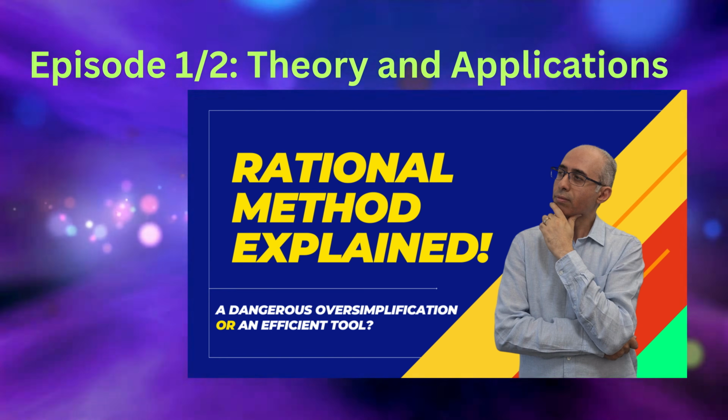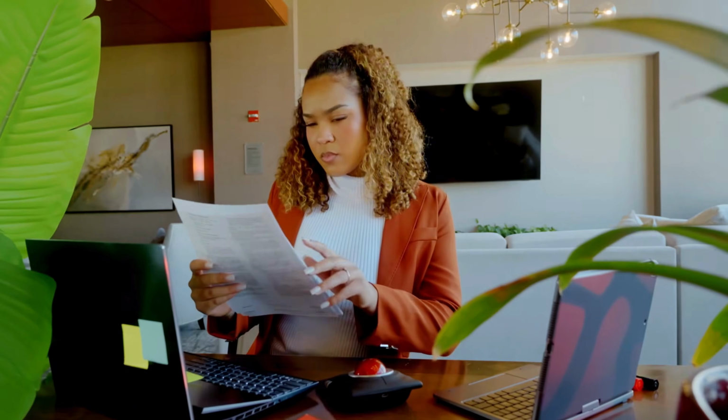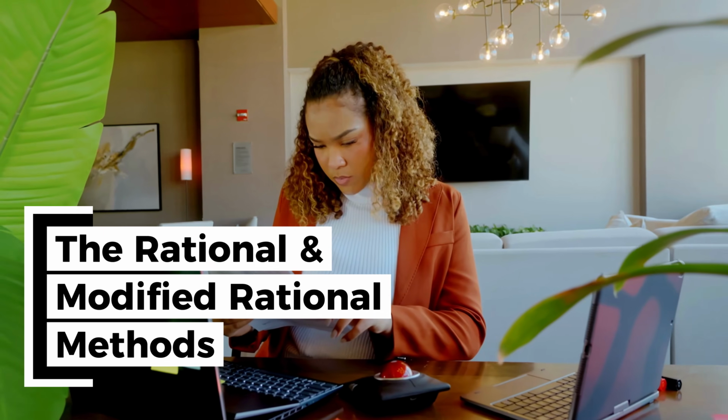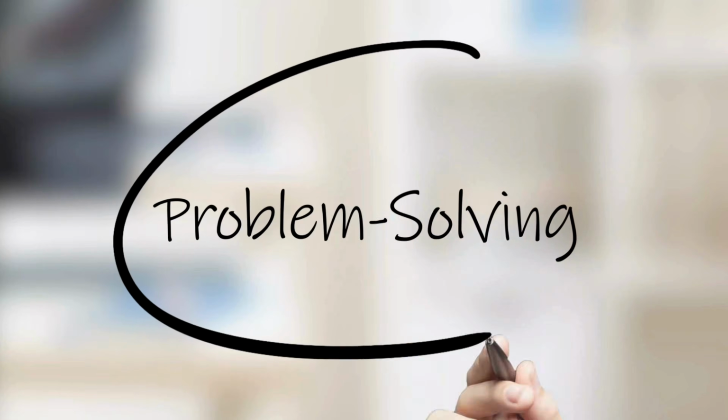In the previous episode, we covered the theory, applications, and limitations of the rational and modified rational methods. In this video, we move directly to problem solving. Here, the focus is on correct application, parameter selection, and avoiding common mistakes. If you want to apply these methods with more confidence, this video is essential.